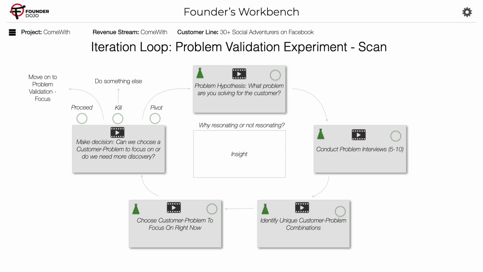And then the way to proceed is to move on to a focus experiment, which involves identifying other customers in that segment and just getting more reps in, getting more interviews underneath your belt so that you can continue to refine your problem validation template, continue to understand those customers, and continue to understand how they view the problems in this space. And then in the middle, of course, why is this resonating or not resonating?